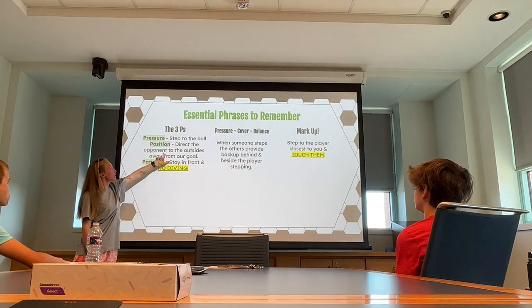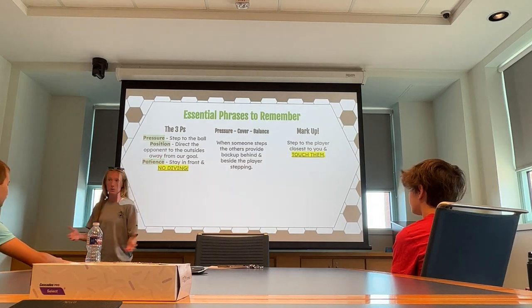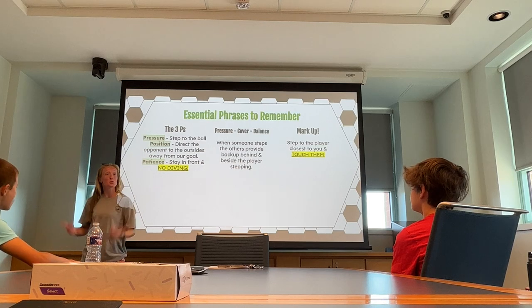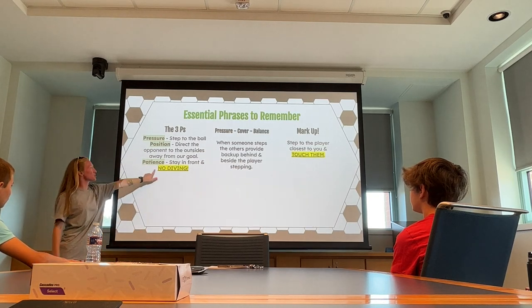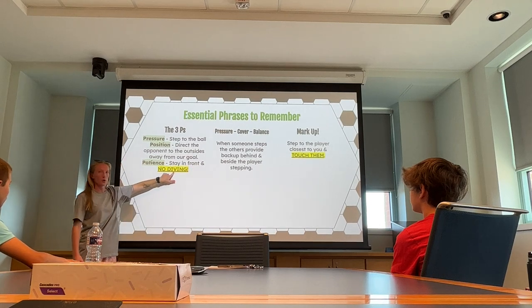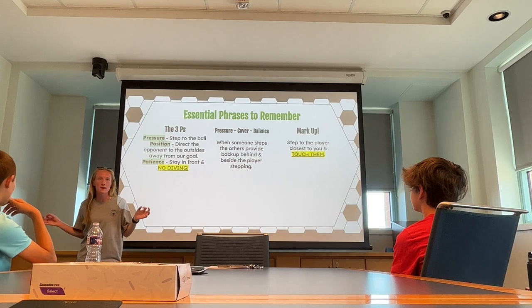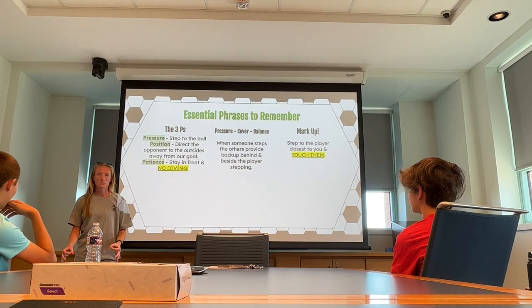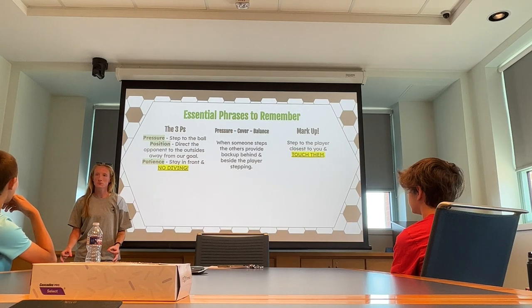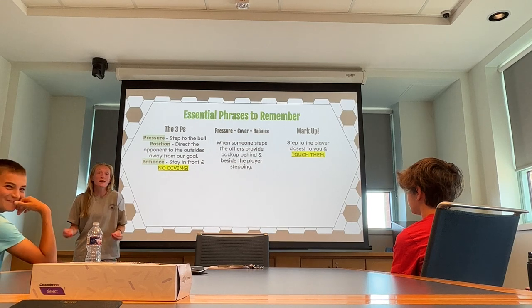Position. Direct the opponent to the outsides away from our goal. Didn't we talk about this with our defensive stance and how you angle your body? Okay, so that's your position. So pressure, little steps, get close to them, find your position. And then patience, stay in front and no diving, okay? Because as long as Avery's in front of them, can they score? Probably not. Can I kick a ball through you? If they go to the side of you. Through the middle of you. Between the legs. No. No one can ever kick a ball through you.